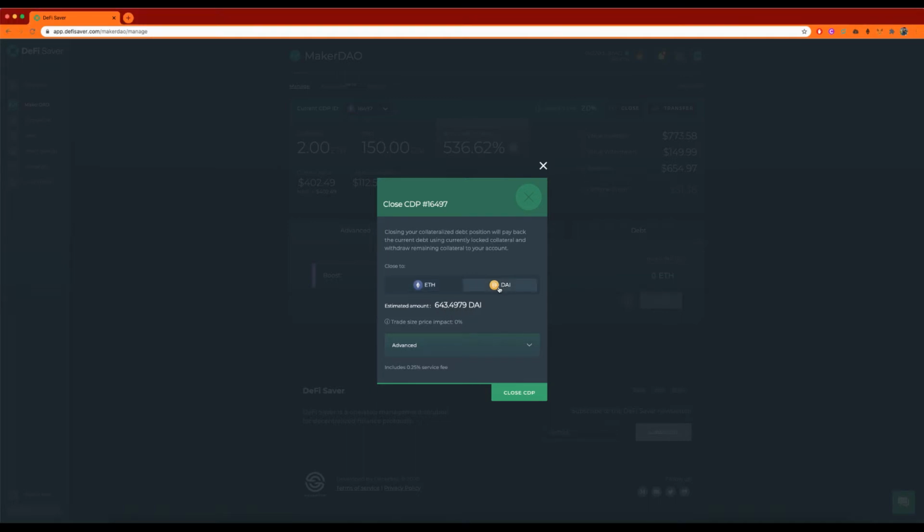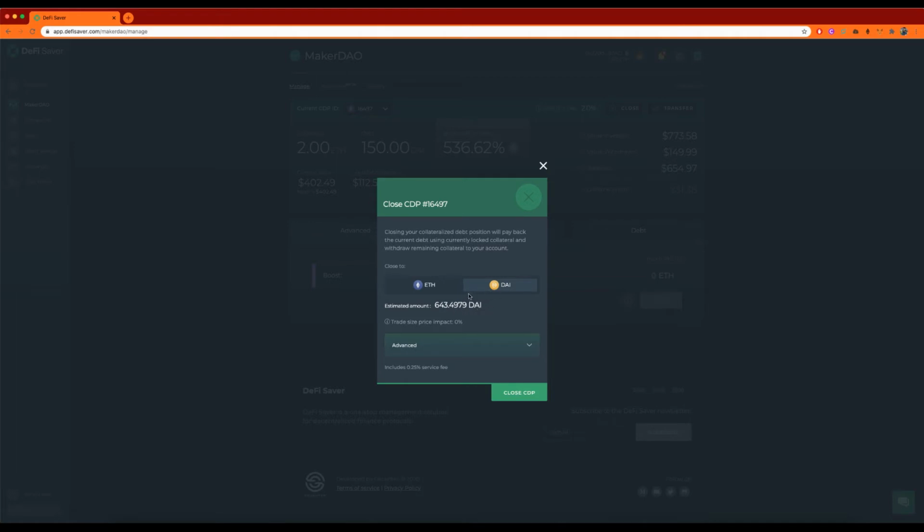Now the next option is DAI. Again, it's doing the same thing. It is selling the ETH you have into DAI and at the same time paying off the debt you have. So you would end up with 643.49.